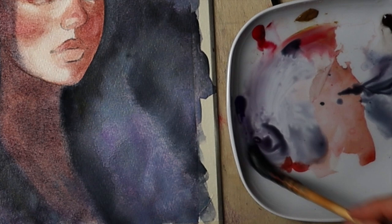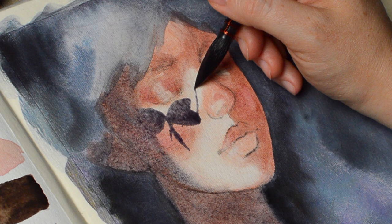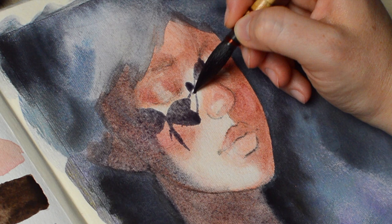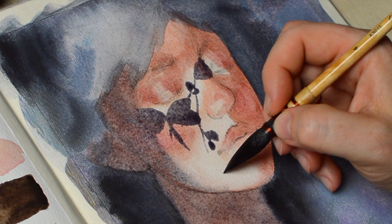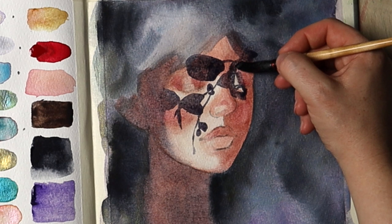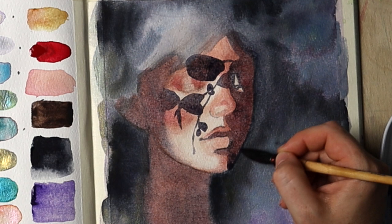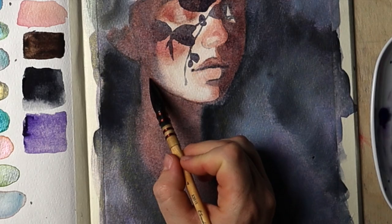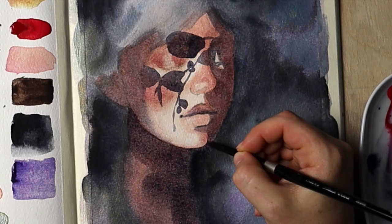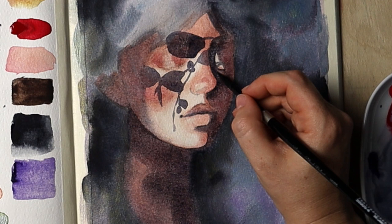I'm so eager to paint in the cast shadows — these are directly crossing her face and it's such a dramatic moment. Here is a tip for a watercolorist who has never done it before: two things. First, finish the base completely and ensure you're okay with where you placed the reds and skin tones, because you won't be able to correct that after the shadow pattern is painted. Second, try if possible to paint the shadow in one go and let the watercolor dry naturally, forming that nice hard edge. It will look great if the shadow is really one silhouette and not split into a few parts, which usually happens if parts dry out as you paint. I try to be quick about it and rather compromise on the exact shape of the silhouette than have it split.